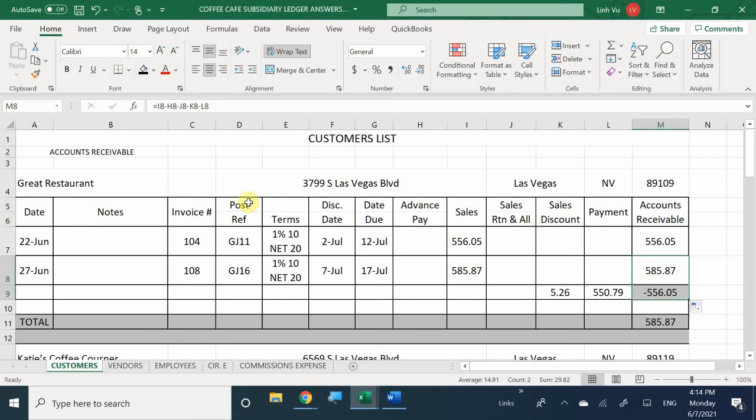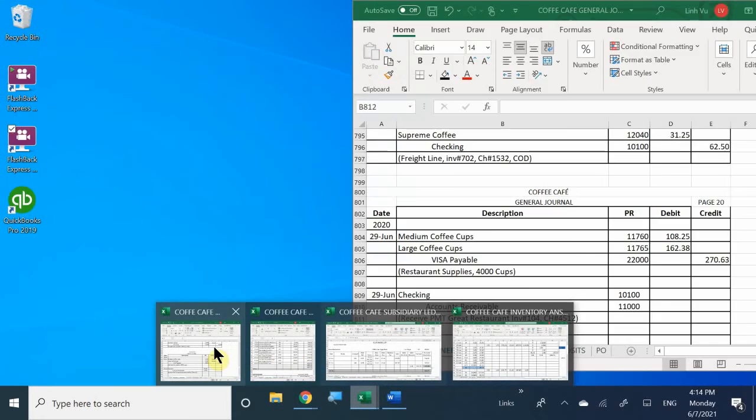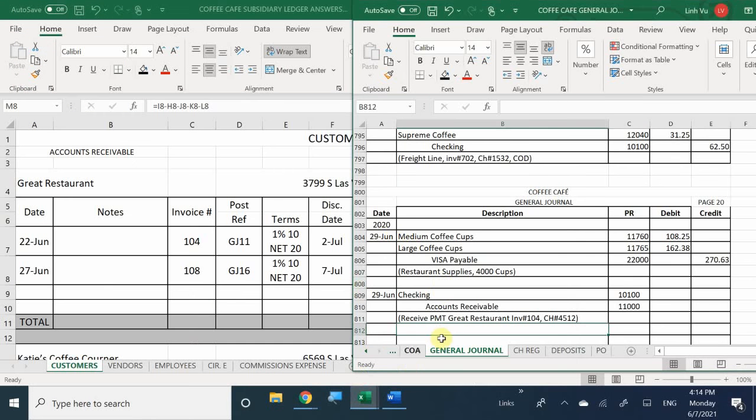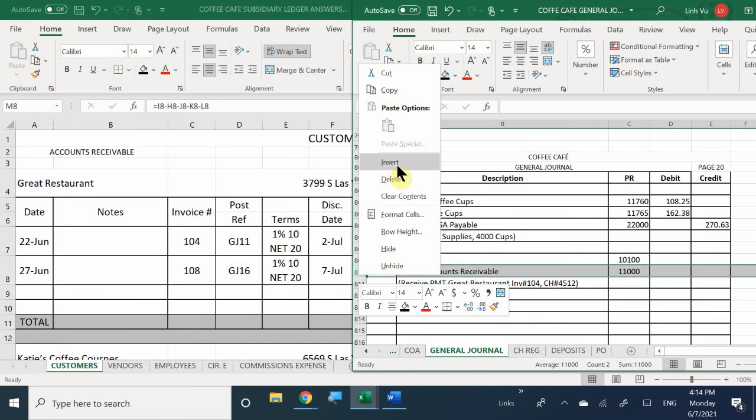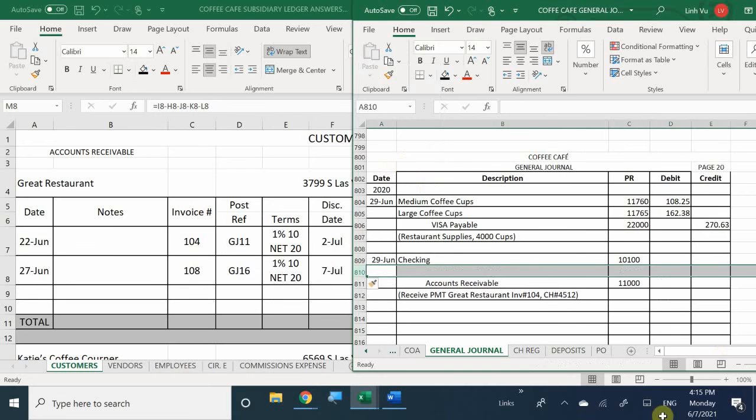Okay, so here this shows me that I paid invoice number 104, or they paid, I received a payment. Yes, they paid us. So therefore, we need to make a few adjustments to our journal. This is where my questions are, because that's all I left. I didn't give him any sales discounts. So in this case, I'll let you insert right there.